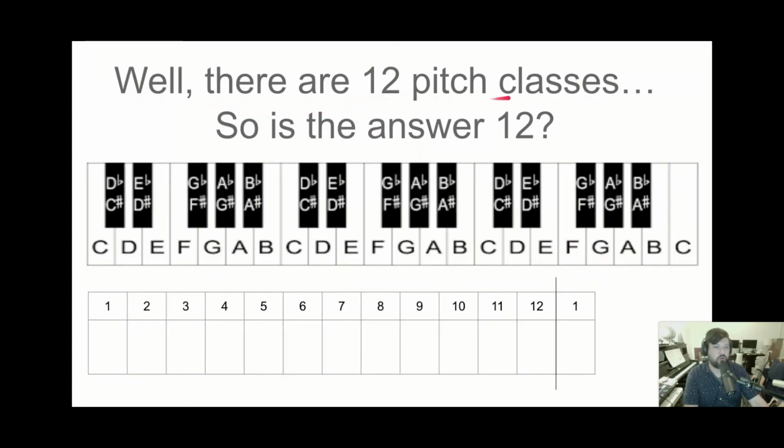Well, there are 12 pitch classes, right? 12 different pitches or pitch classes. So like all the A's are in a pitch class. They sound the same. They sound samey. And that's because basically if I play a low A and then I play the next A above that, there's something same about it, right?